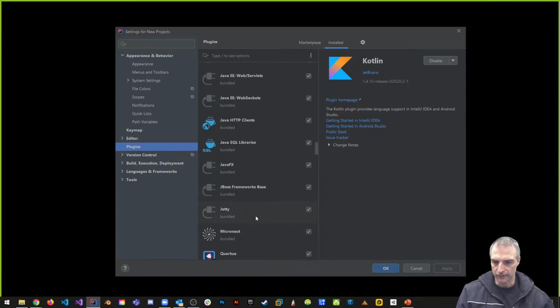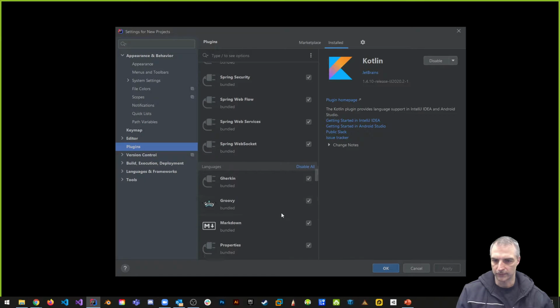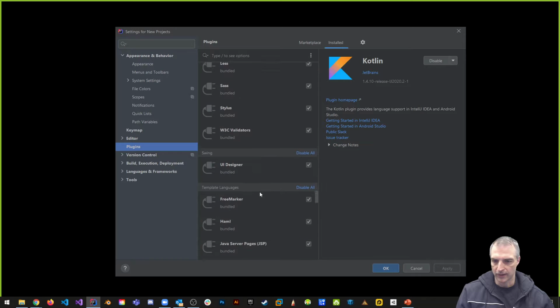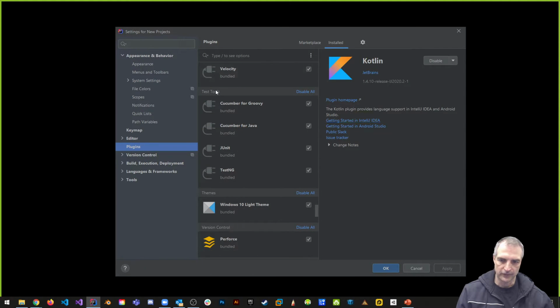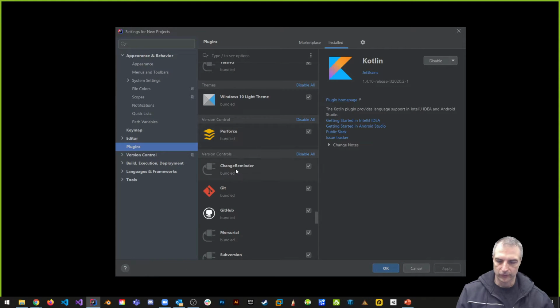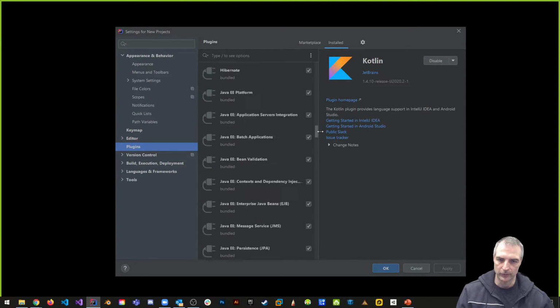There's tons of stuff here that it includes, and I think this is why this is a great tool. Okay, so these are all the things that it covers. Notice also it covers Perforce for version control, and Git, GitHub, Mercurial, Subversion, pretty much most popular tools that are out there right now.